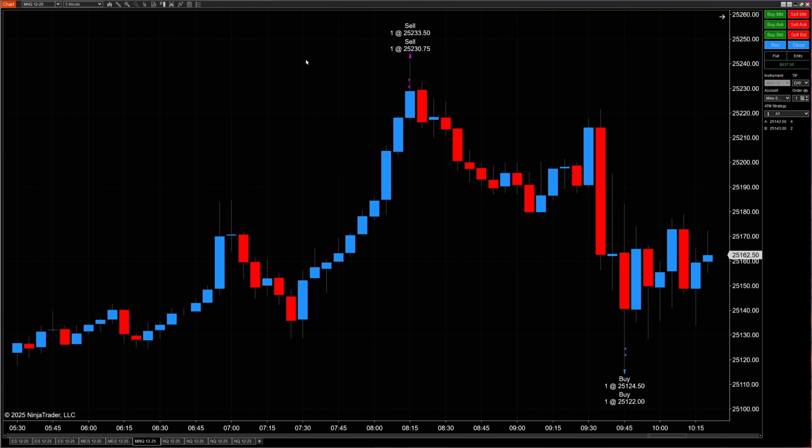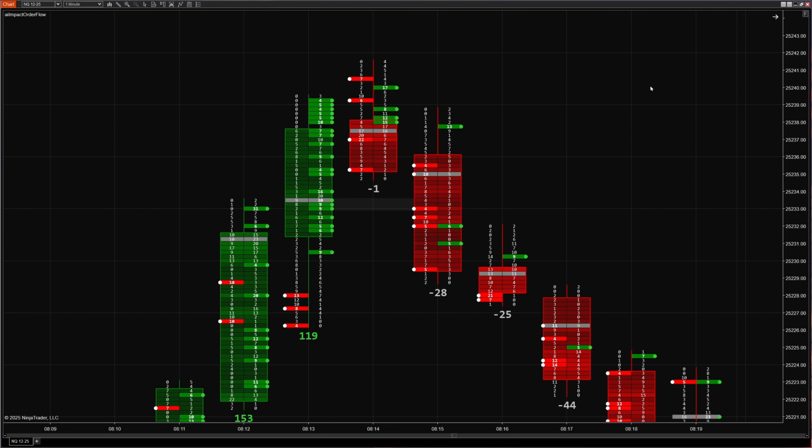So now as we come back over and we look at where I actually entered the market, keep in mind, this is on a 5-minute chart, but it's going to be somewhere around the 8:15 candle. The 8:15 is the closing price, so it could be anywhere from 8:10 to 8:15. However, when we bring over the order flow chart real quick, I zoom things up a little bit, so hopefully you guys can understand the concept and see things quite clearly.